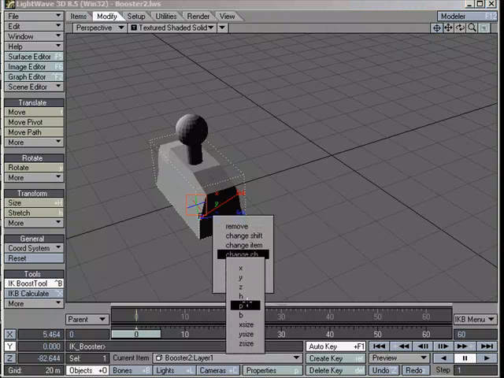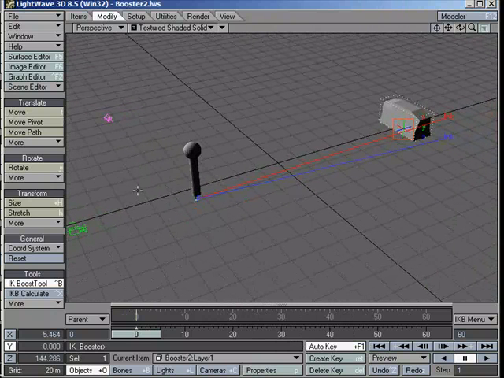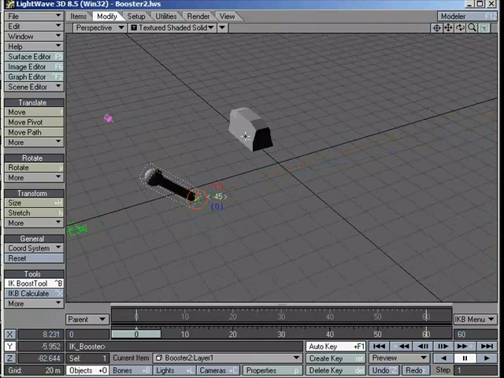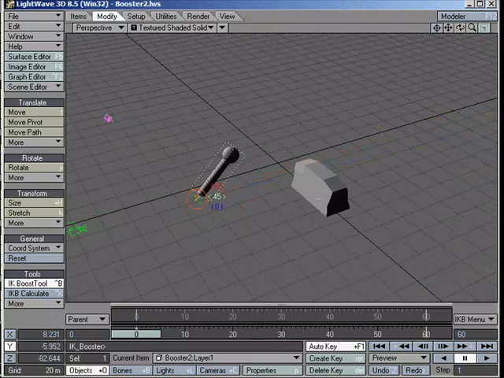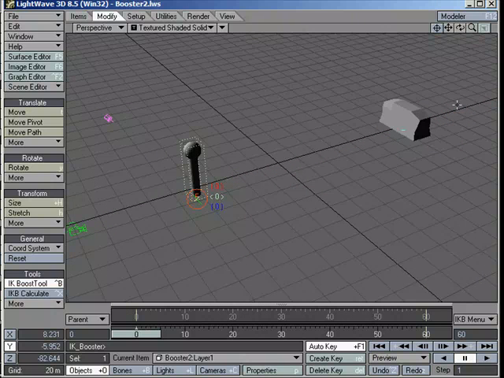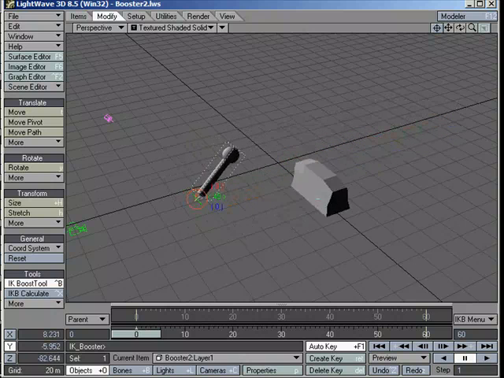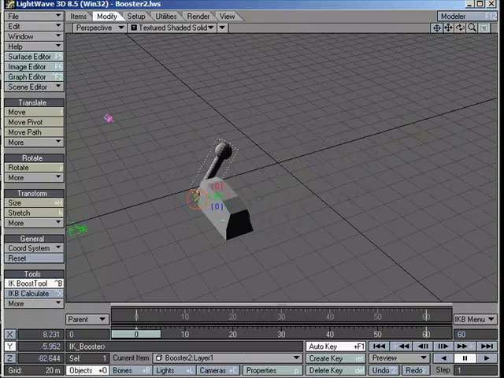So change channel, go to pitch, and let's set some limits. At minimum, yeah, that's fine, and at maximum, that's fine. Halfway, reset value to get it back to 0. Halfway, I don't want it all the way over there. Let's see how that looks. Now we've got a bit of a wobble. Quite a bit on there.